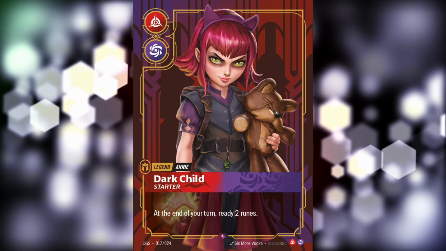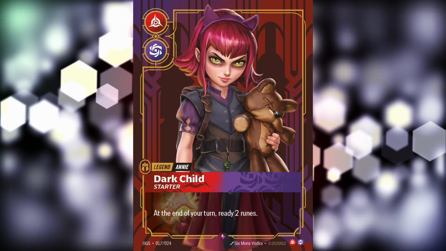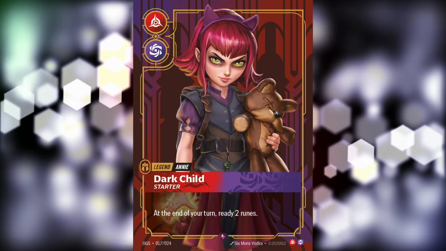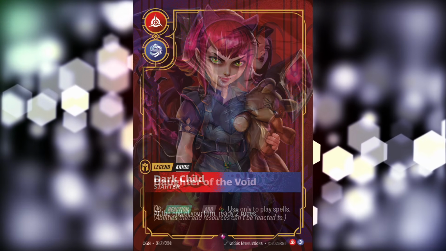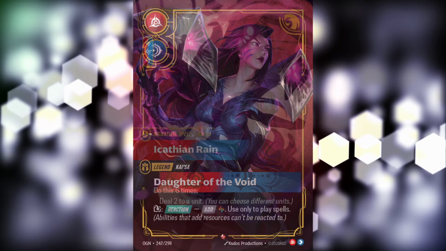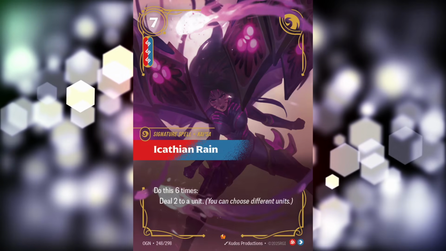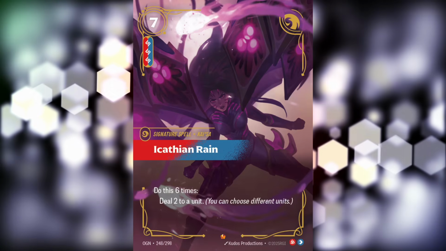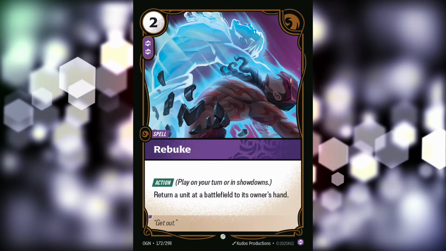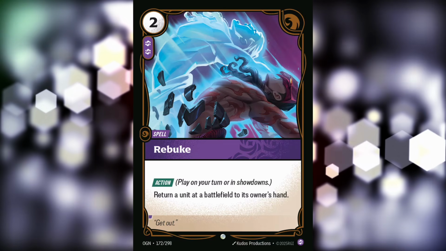Red and purple isn't exactly the best control color combo. It's more of going for a tempo game plan, just trying to score 8 points as fast as possible rather than trying to control the game and draw the game out into a long end game like Kaisa wants to do. You don't have a big nuke option like a Cathian Rain to help really control the board. Your main control tools are going to be the red stuff that Kaisa also has access to, as well as bounce removal like Rebuke and Gust, which are temporary removal options as opposed to permanent removal, kind of delaying your opponent a turn when you play these cards instead of getting rid of things permanently.